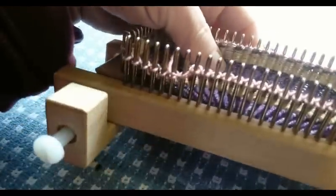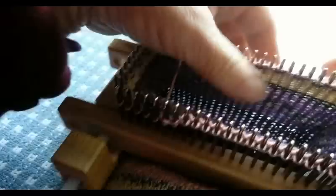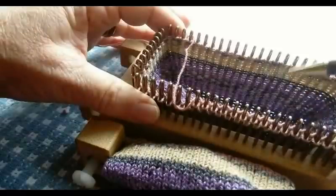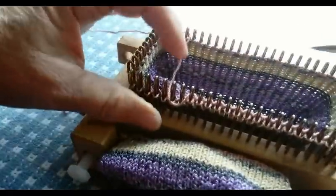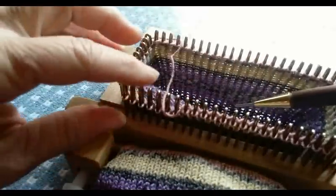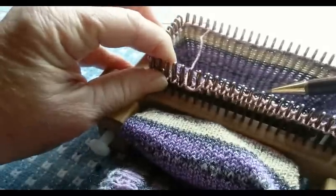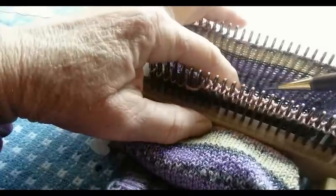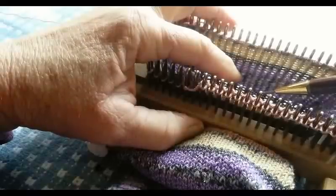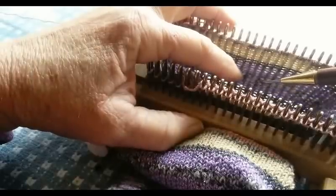Now, when you knit this many rows, it's a total pain to keep up with them. You can make a piece of paper and mark off rows, or use a clicker, but if the phone rings there's a good chance you'll forget. I'll show you how I get around counting — I don't actually count while knitting; I count at this point. See me poking this tool into one of the little openings? That opening represents a row. Above the next rung into the next hole: two. Above the next rung on this little ladder into the next hole is row three, four — and I'm counting up like that from where I started.